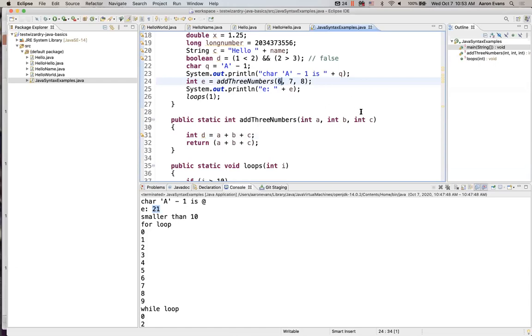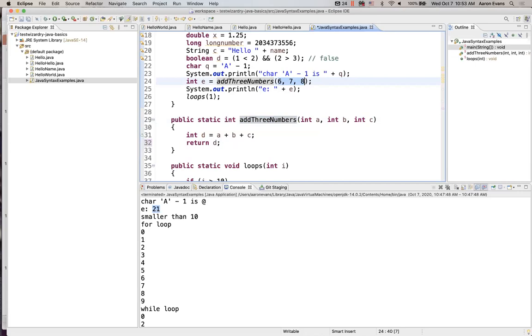And likewise with 7, that never changes. I can keep that 7. And 8, that never changes. Well, D, 6 plus 7 plus 8 is 21. D is always 21. So I don't need to keep track of D either. As a matter of fact, I know that this function called add 3 numbers always returns 21. Well, it doesn't always return 21, but in this case, it will always return 21 because these are literals. But now I have a function that can be used for different things, right?